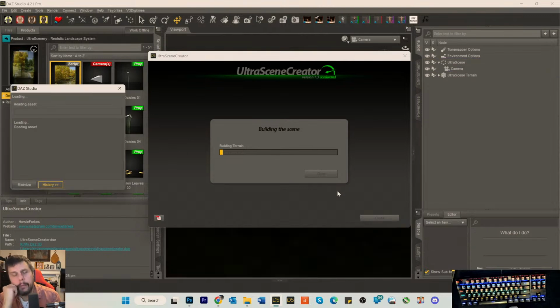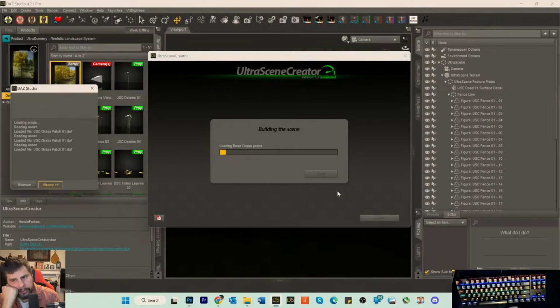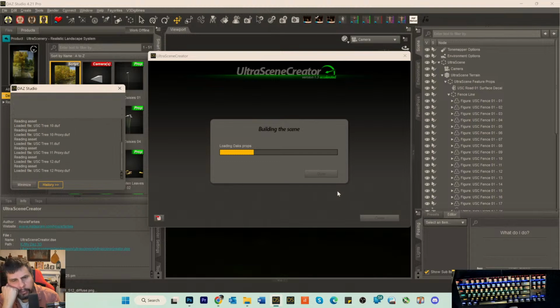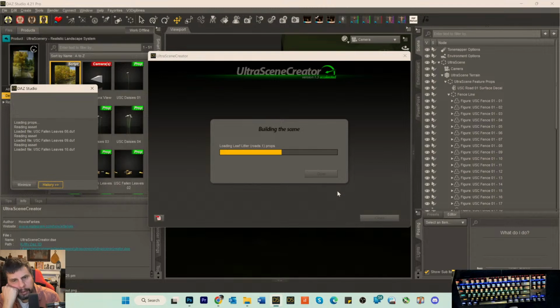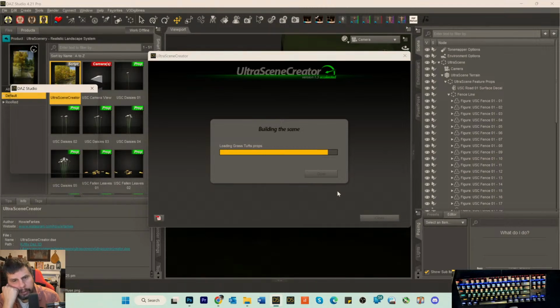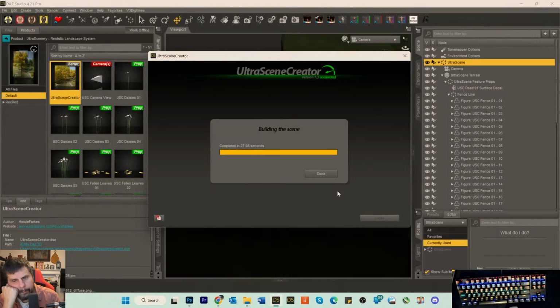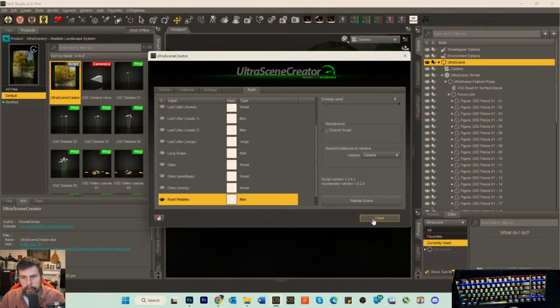And we have 18 cores chugging away at this, trying to build this scene as quickly as possible. 18 cores. Yep. And they are building quite quickly. Wow. That is a record.